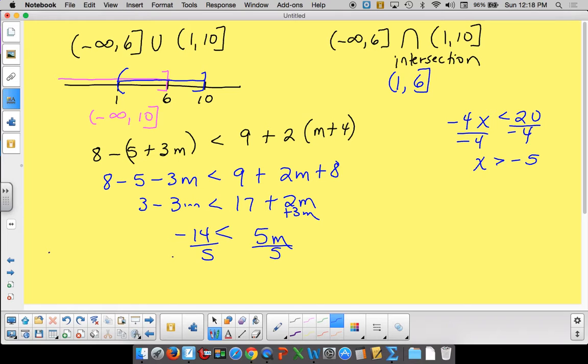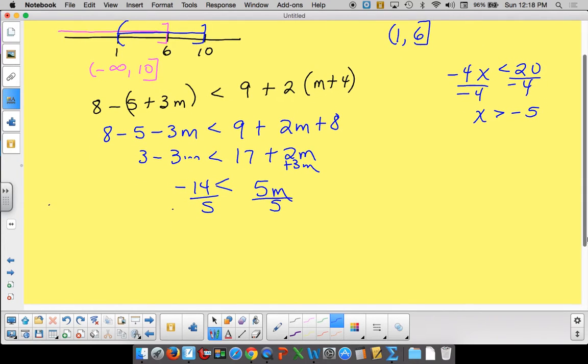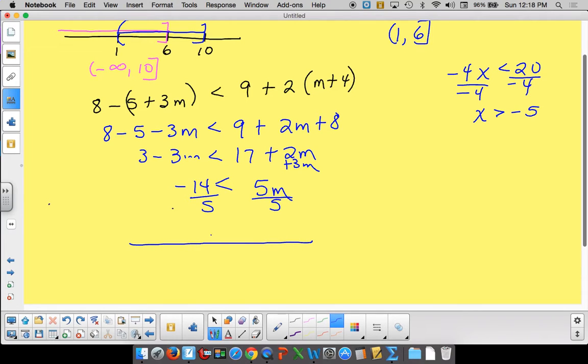What they want, however, is they want you to graph the solution and write an interval notation. So if we graph that solution, we know negative 14/5 is on the number line. The question is, which way should I shade? And we know that that's really saying m is greater than negative 14/5. If you recall, if the variable's on the left, the arrow's pointing you in the correct direction, so we would be shading this one from 2 down.